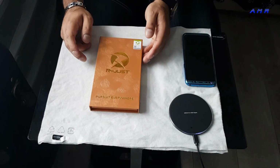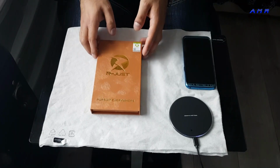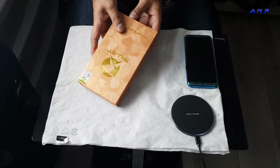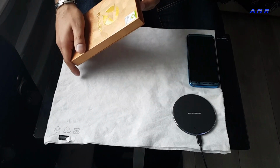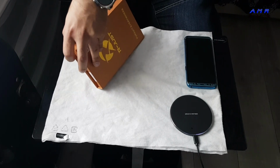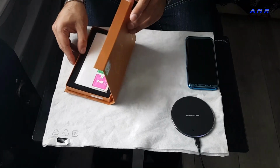This case, I was lucky to get it for £10 from Amazon. However, at the moment you can get it from eBay and such for like £15 to £20. But anyways, how do you even open this, dude? Right, we got, oh wow, it's magnetic. Can you believe this? The flipping box is actually magnetic.